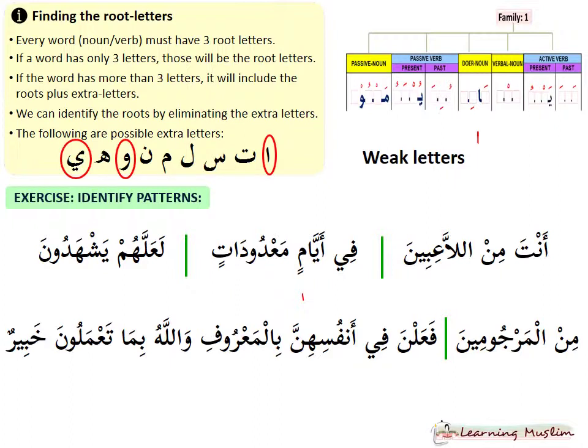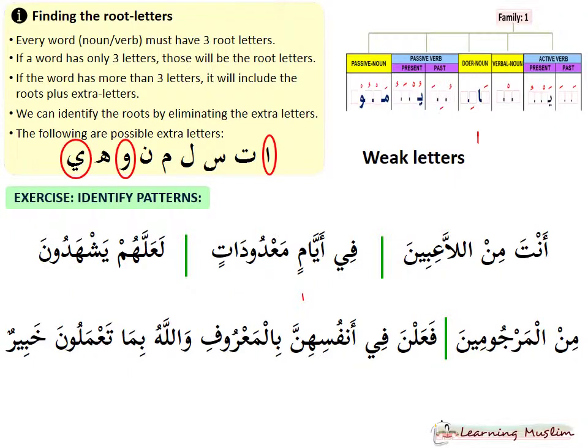Okay, so in the case of ayyam, the root letters are ya, waw, and mim. So the alif is actually supposed to be a waw. The waw is changed into an alif after the ya. Okay, so the root is ya, waw, and mim. It's the plural of the word yom, right? Ayyam. So it means many days, right?